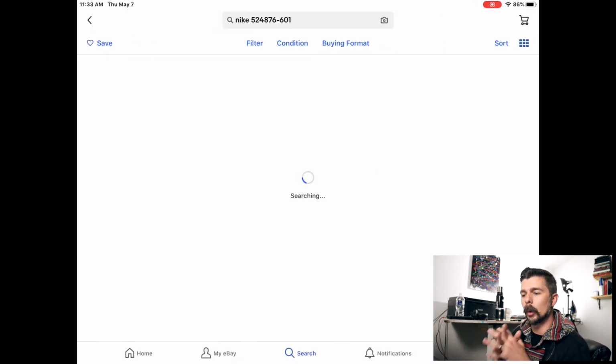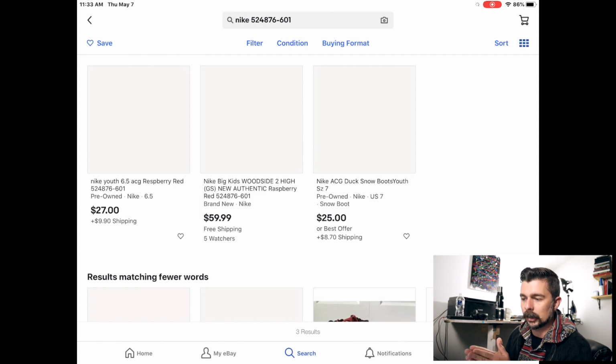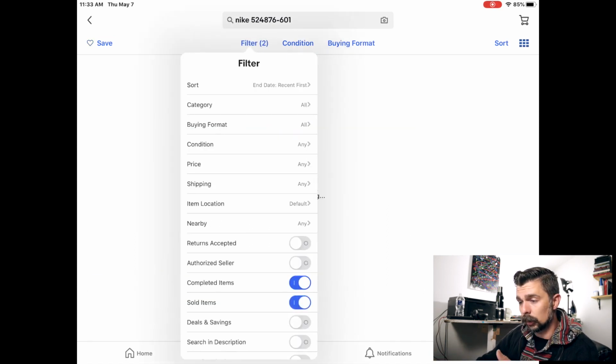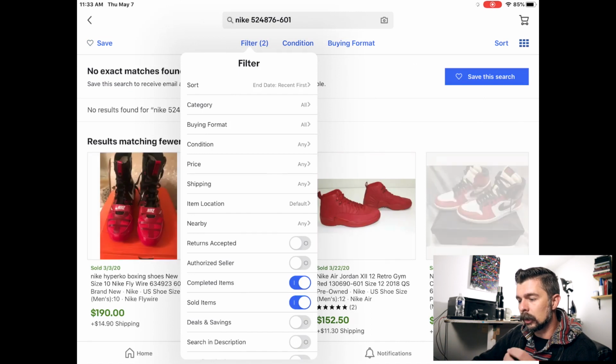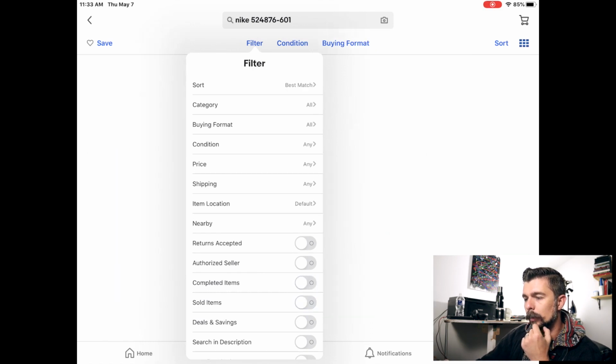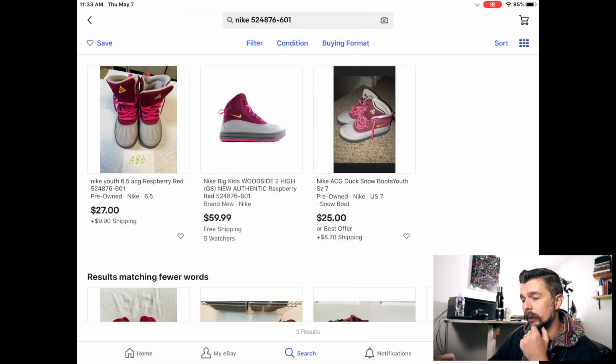And what we're doing is we're going in to find out appropriate pricing for the item. We see that there are 3 for sale here, all really good prices. And we're going to go to the sold listings. We're going to filter by sold, and there are none sold. So this is pretty interesting because nothing sold. That means we're going to build a listing off of the active listings.